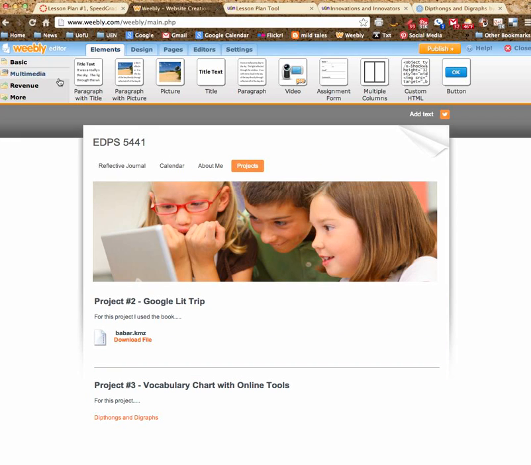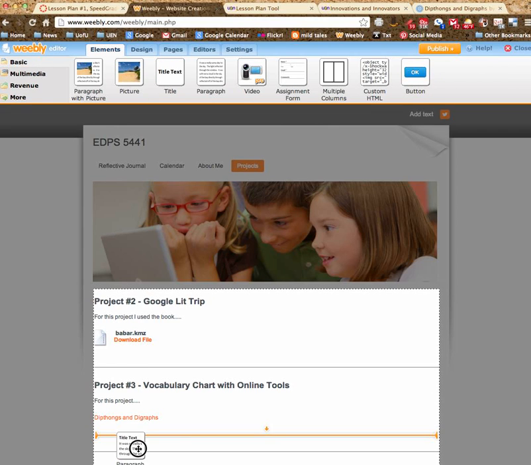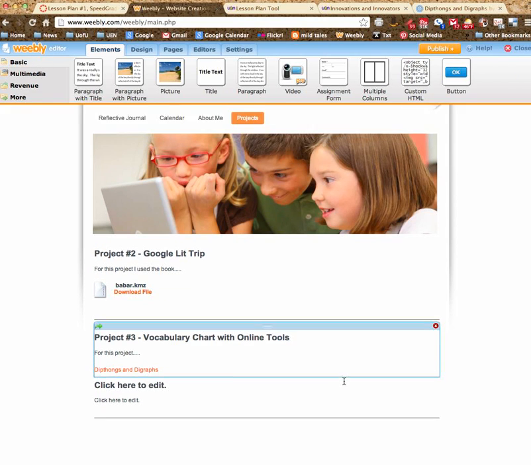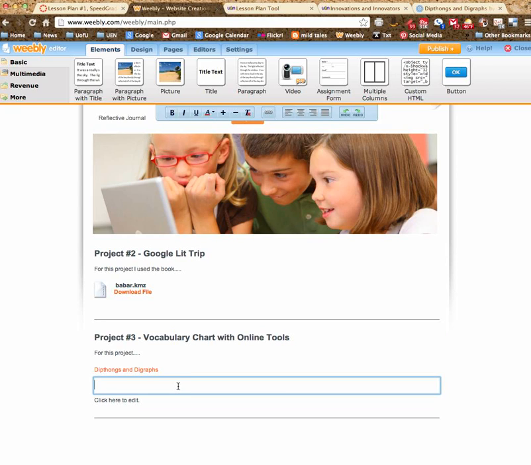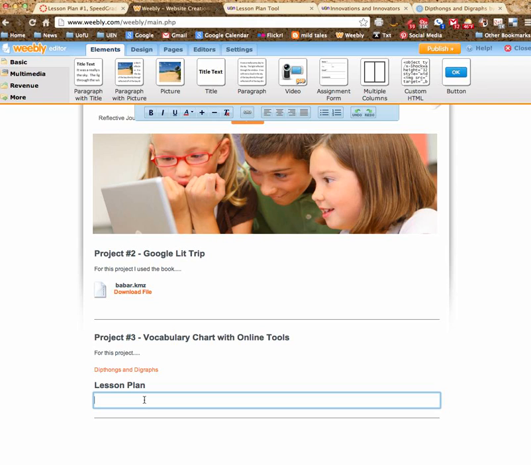For our last one, I'm first going to pull down a little divider line, and then I'll do project 3. Excuse me, this isn't project 3, this is the lesson plan. Now I'll just paste that lesson in.